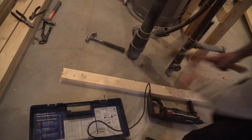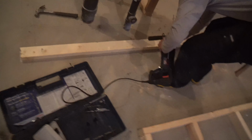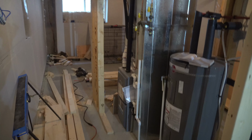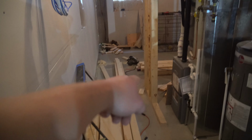Just like that, and it holds that 2x4 to the floor. And then you just do your one corner, square up against your other red line, and then you're good. Take a look right here. We're framing out this wall in place. It's easier to do when we're working with the concrete, just because then we can stick frame this portion, is what we've been calling it. And so we've mounted that. I still have to cut that other one out.